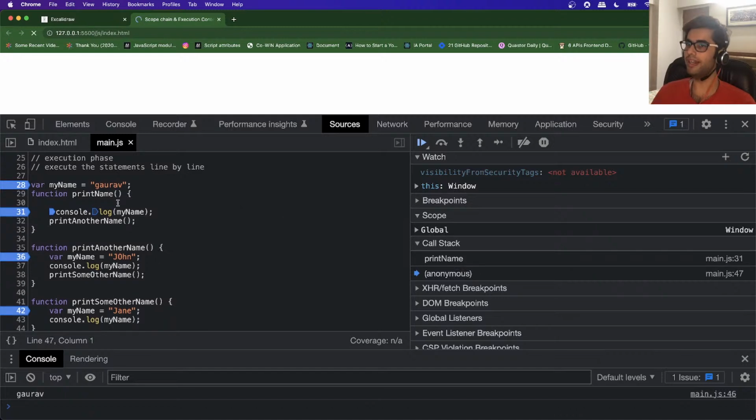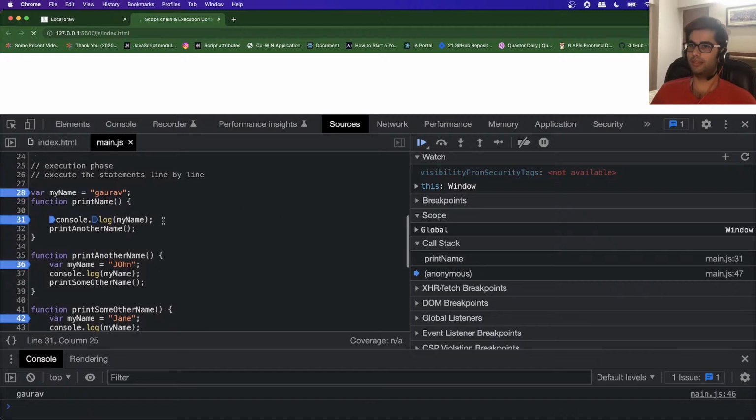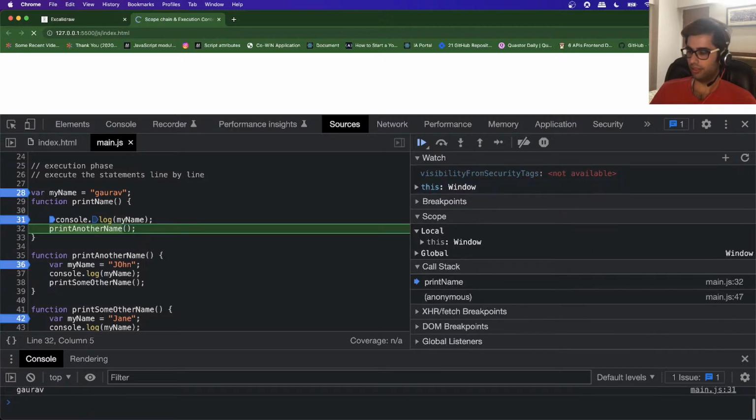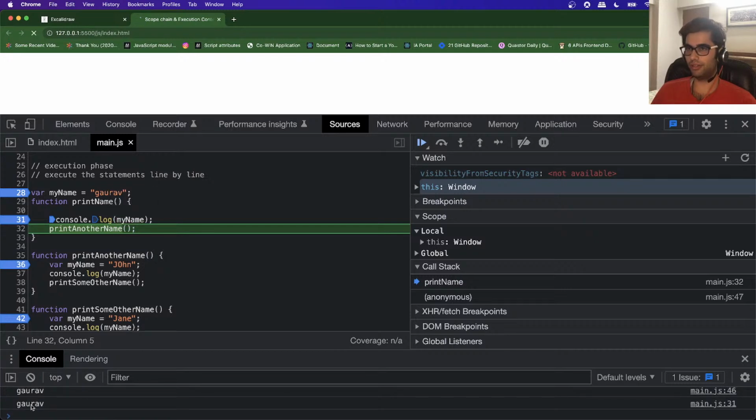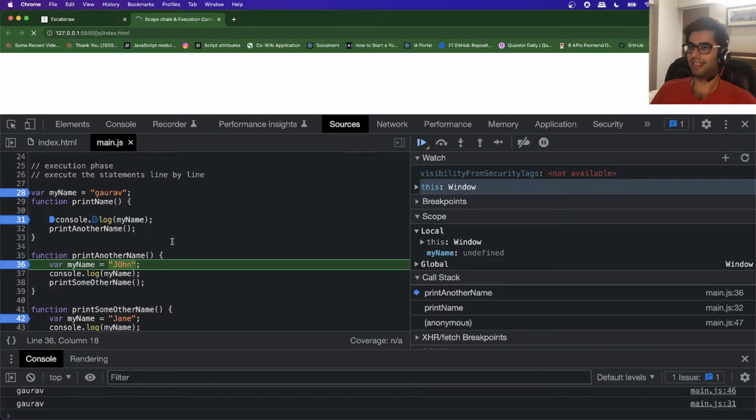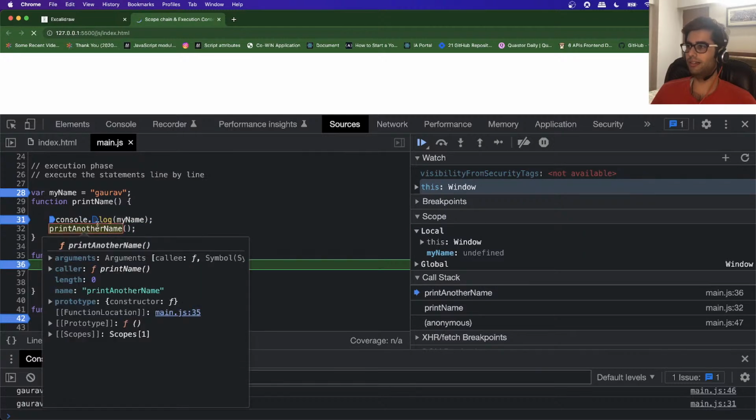All right, and we executed the statement. So once again you can see that Gaurav has been logged to the console. Okay, now we are executing this next statement, which is print another name.